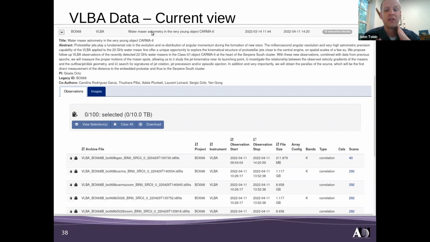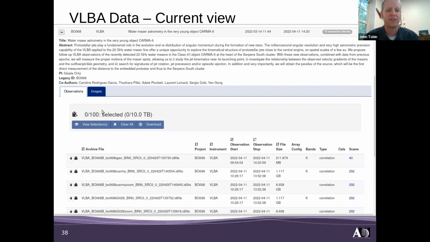This is the current view that you get in the NRAO archive, but we are changing this very soon, because within a VLBA project, right now we're just giving you a list of all of the IDI FITS correlation files.